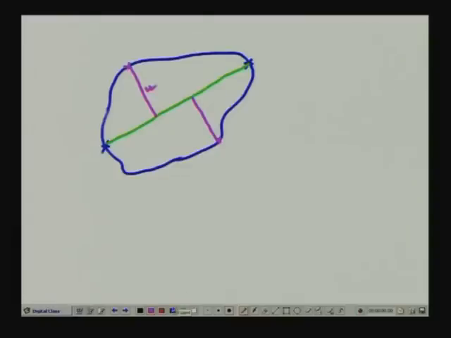For one segment, this is the starting point and this is the ending point, and for the other segment, this is the starting point, this is the ending point. Again I do the similar operation. I join a line between these two endpoints.